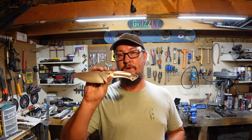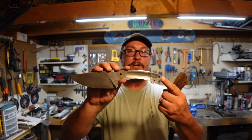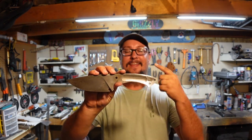So, we're back out in the shop with another Shop Talk Tuesday, and as you can see from the beginning of this episode, we are working on one of the EDC camp knives. Now, this particular one right here is, sadly, the one that developed a crack.